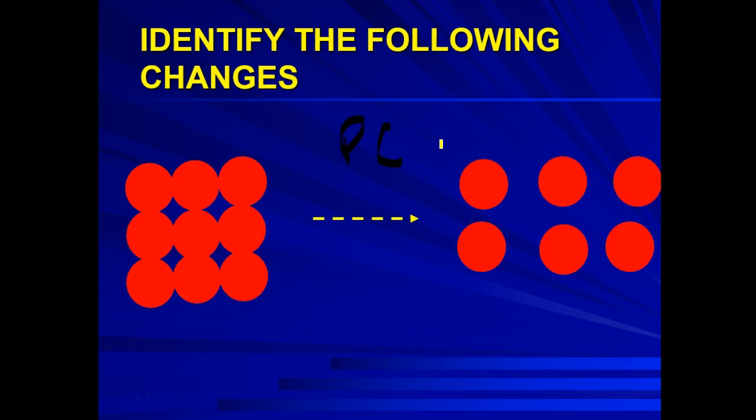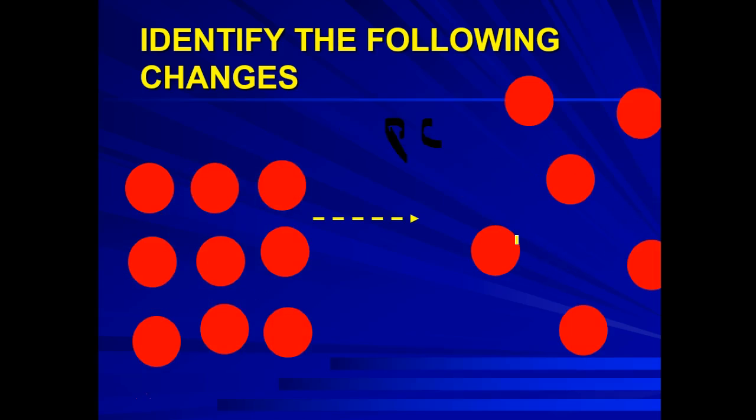You know what? Let me go back. This one is not a physical change. It's a chemical change. I just thought about that. Because they are bonded together, and then we took them out of bonds. Okay, this one, though, is a physical change. No bonds. And that's it, guys.